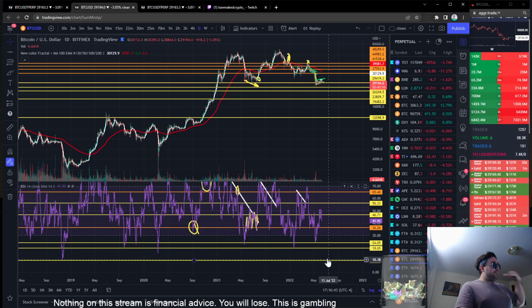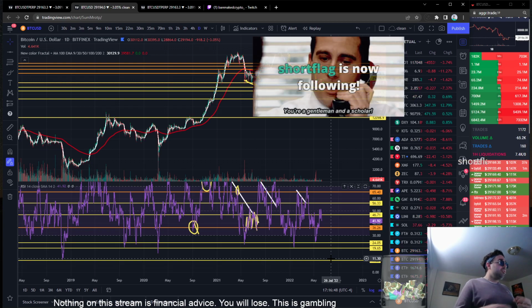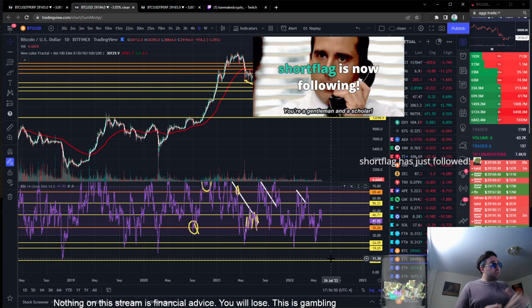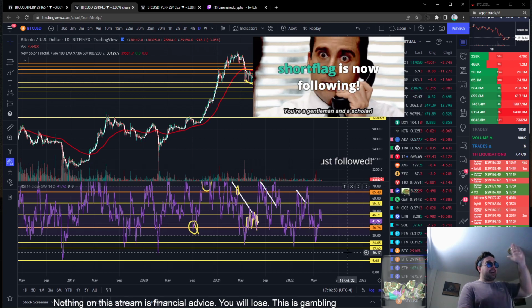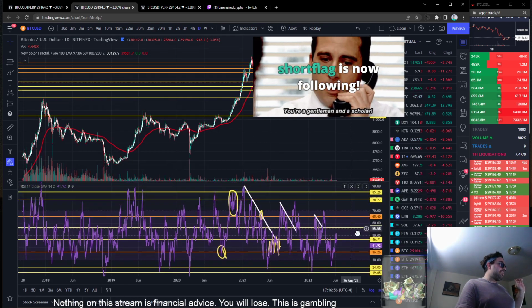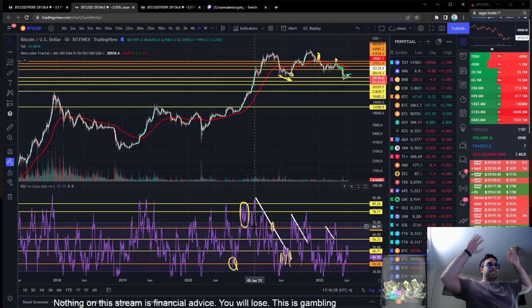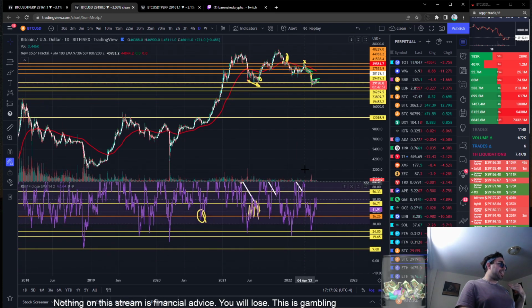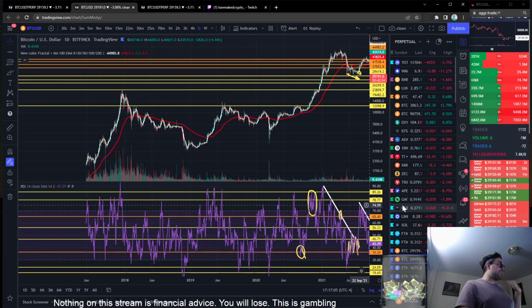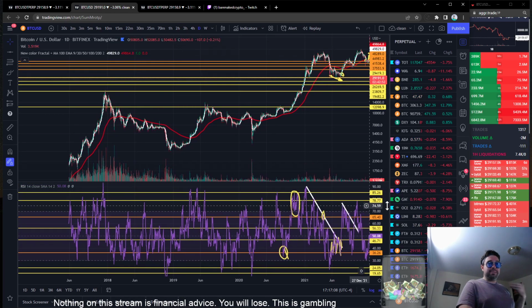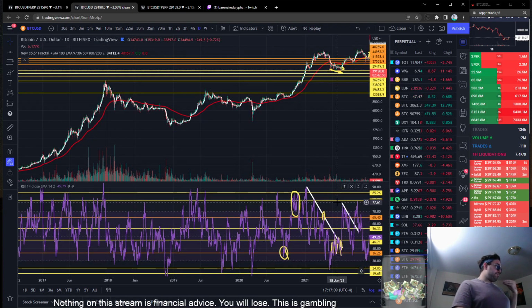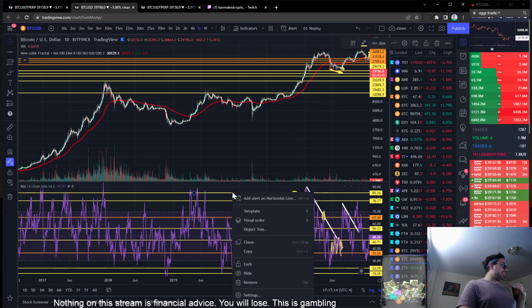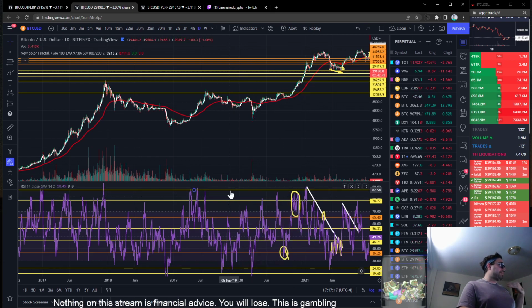The lower you go, the harder it will be for your asset to return to a more bullish perspective, because the lower you go, the harder it is to dig out of the hole, and the higher you are, in a sense, right? When you're up here, the harder it is to kind of fall through the ground. But once you fall through the ground, aka 30 RSI, you know, there's only so much that can happen to you at this point, right? So make sure you draw your top RSIs, your bottom RSIs, because you'll notice more often than not that these RSIs are topping out in general areas.